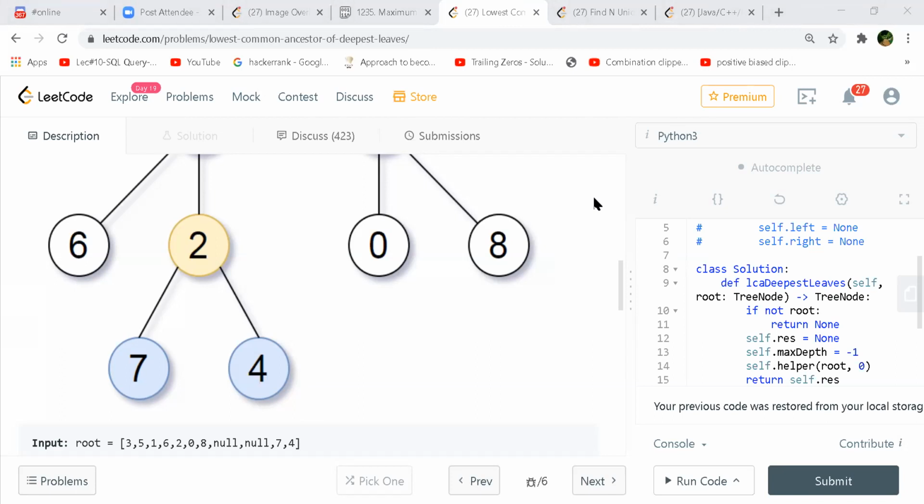Then after that you come to the next node, which is 5. So you know that the level of 5 is 2. And whatever you stored for 3 was at the previous level, so you will destroy that and then store 5 in that. Then you come down again to 6, you will have level 3. So you'll destroy 5 and then you'll start storing 6 with level 3, right?